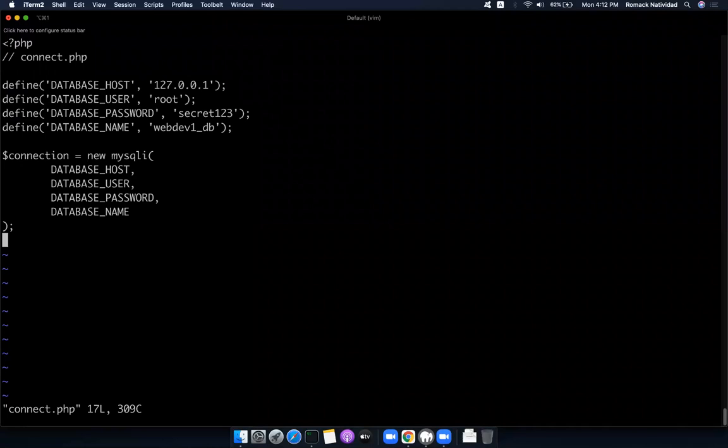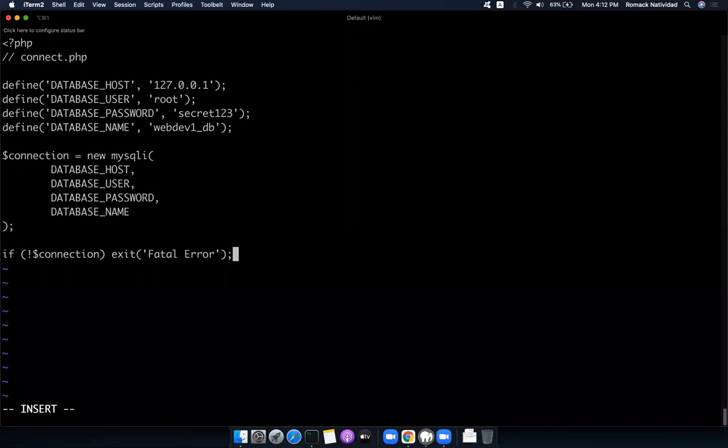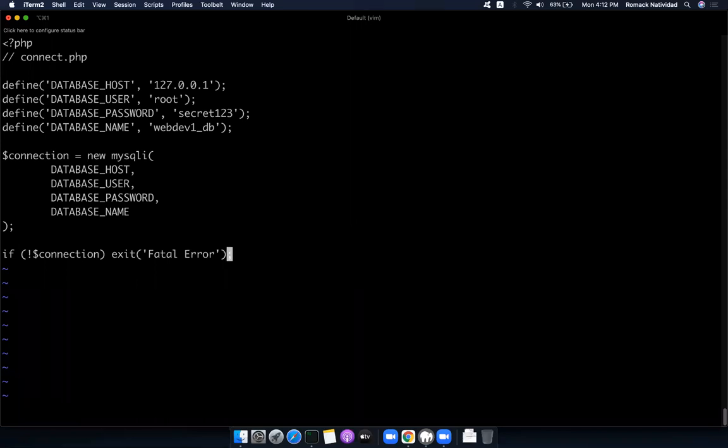So it will just exit or stop the program from executing. Okay. You add database connection error occurred and to inform the user what's the problem. Okay.